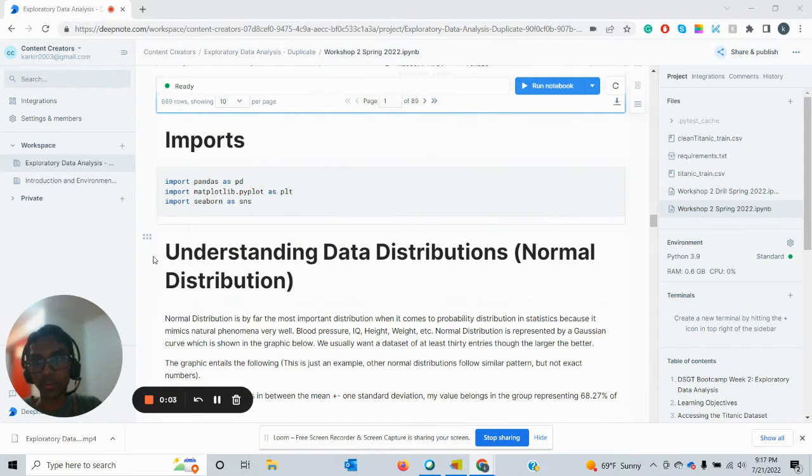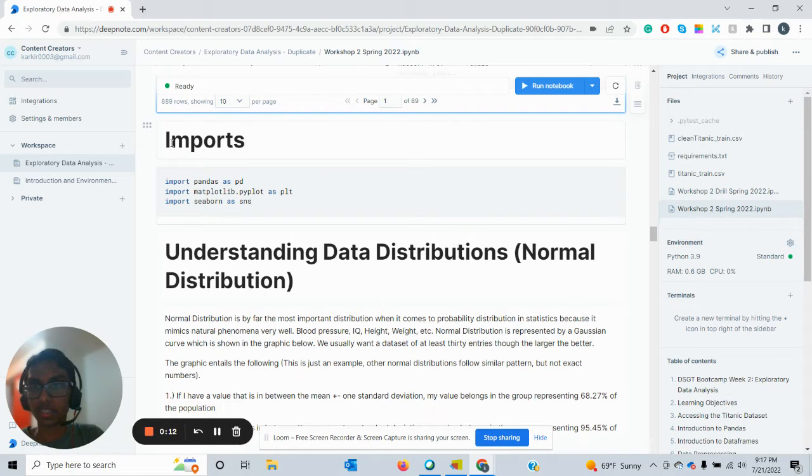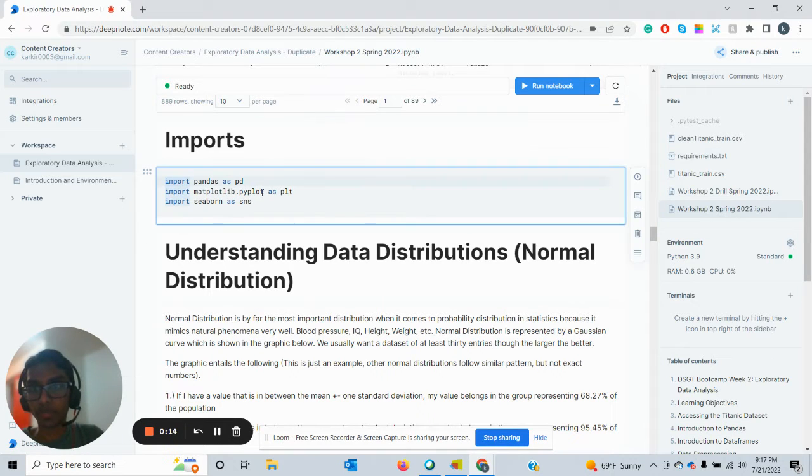So in the previous video, we pre-processed our pandas data frame in a naive way, and we're going to essentially move on to statistical analysis. So we're going to make our imports. We're going to use pandas, matplotlib, and seaborn, and you'll see how these libraries come in. We know pandas is a data manipulation library. As a teaser, matplotlib and seaborn are essentially visualization libraries that are commonly used in Python. So you'll see them in action.